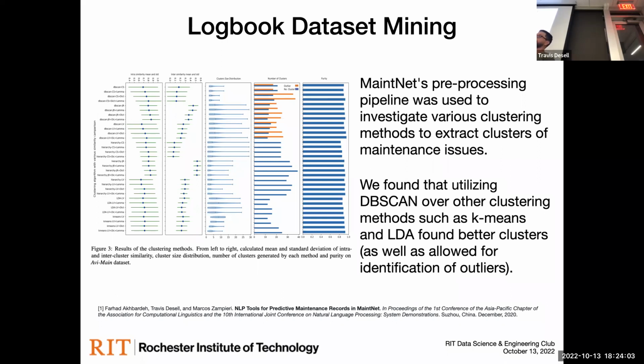So inside a cluster, how similar, given our different distance metrics, were those logbook entries, and inter cluster similarity. Ideally, you want your intra cluster similarity to be high, right? You want things in a cluster to be similar, and you want things in different clusters to be different. So we measured that, and purity is a kind of a combination of the two. You can see here, all these up on top with the orange are all dbScan. And for dbScan, we saw the most intra cluster similarity and the least inter cluster similarity with different pre-processing pipelines. So that we investigated, which is pretty cool.